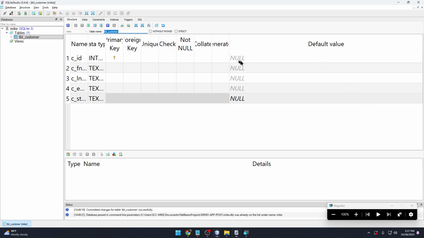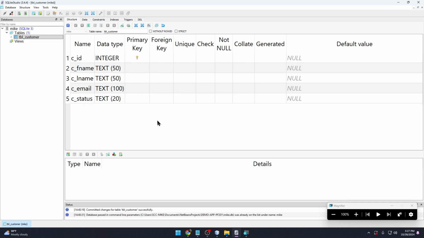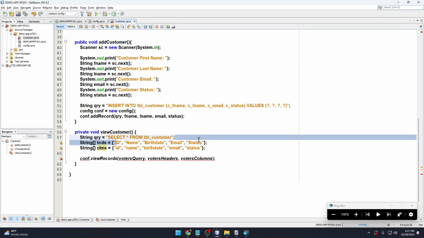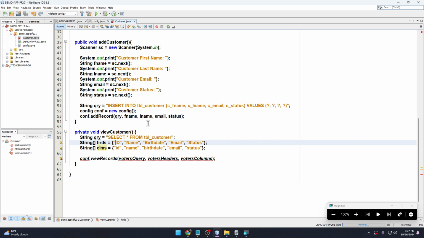Take note, when you display the customer, you have to call this one diri, but diri sa babaw doesn't matter, it's just in a matter of title. This is appropriation. Let's say customer ID na lang, this is the first name, there is last name, then the email and the status.